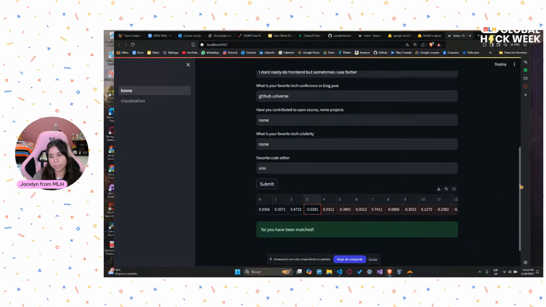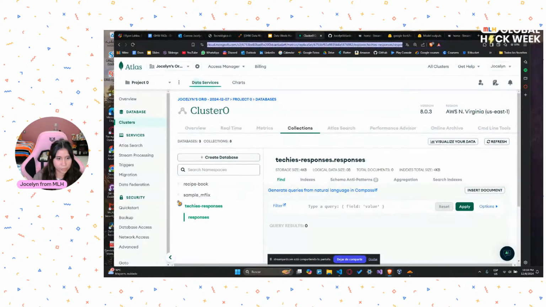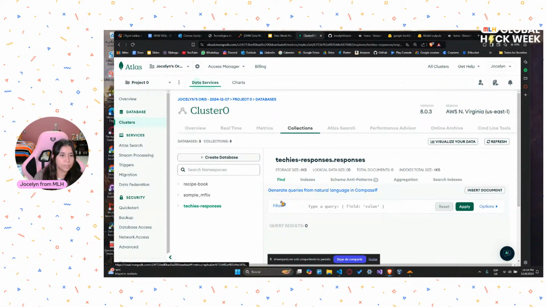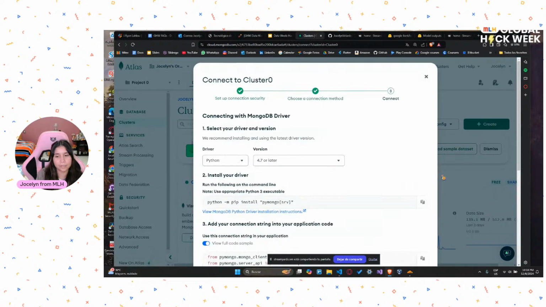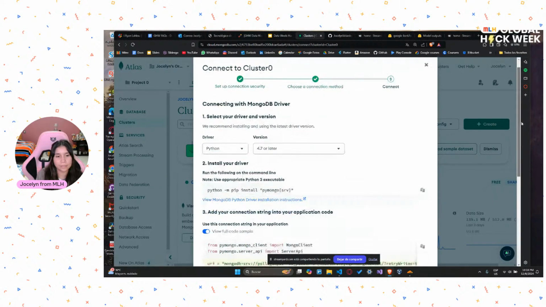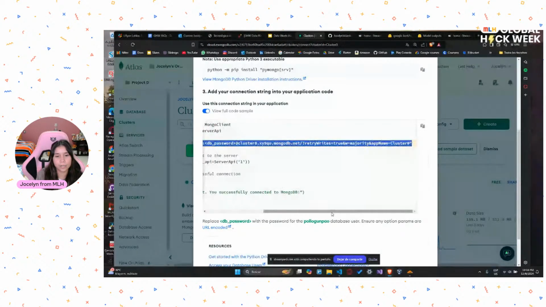So in MongoDB, if we go back to our cluster, just a little bit of context for the ones that were not in the last stream, we basically set up an account in MongoDB, we selected our free cluster, and then from there we connected. The only important thing that you want to have is this URI, which basically contains all of your important information, and also the password.